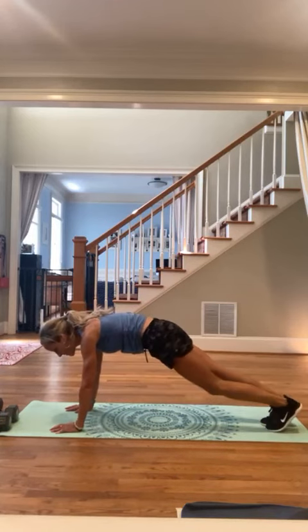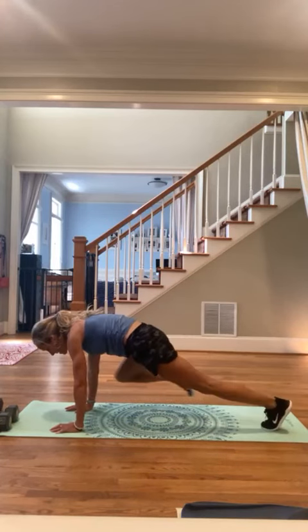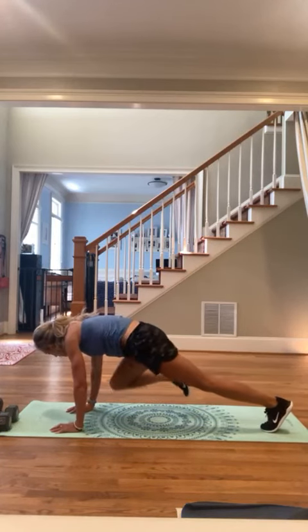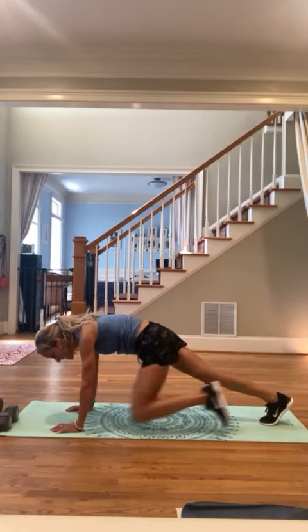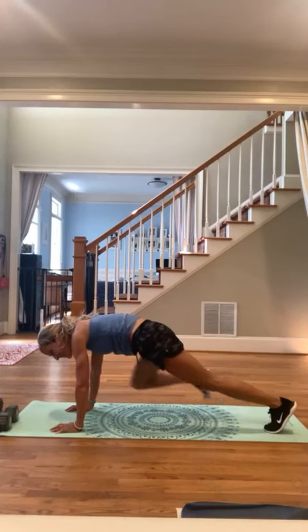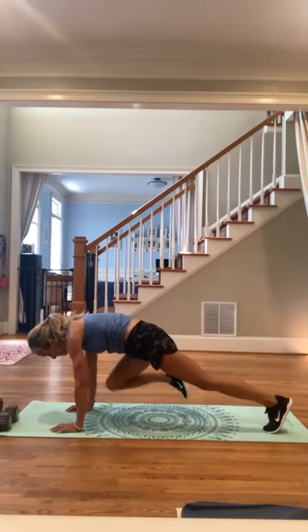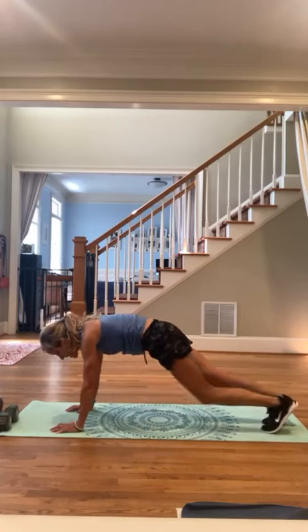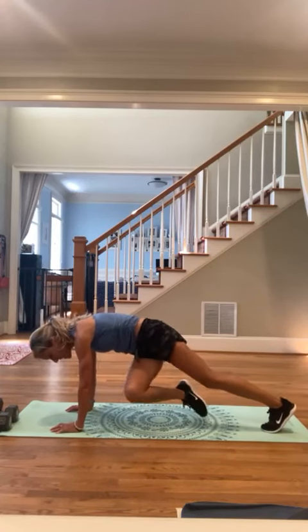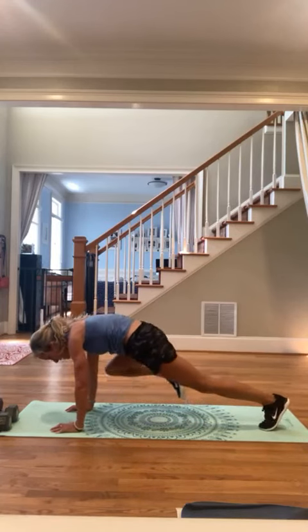In, over, in, back, switch, in, over, in, that's 1. In, over, in, back, in, over, that's 2. In, over, in, back, in, over, in, that's 3. In, over, in, back, in, over, that's 4. Or 5? I already lost him! Okay, that's 5 there. We'll go with that being 5. Oh my gosh. That's 6, in, over, in, back, in, over. That's 7, in, over, in, back, in, over, in, 8, in, over, in, back, in, over, in, 9.